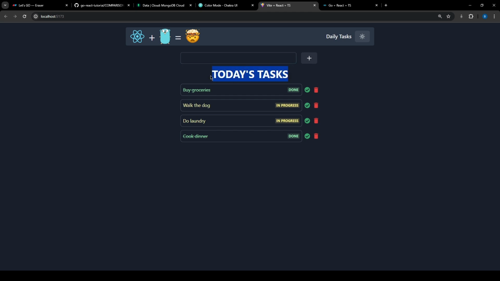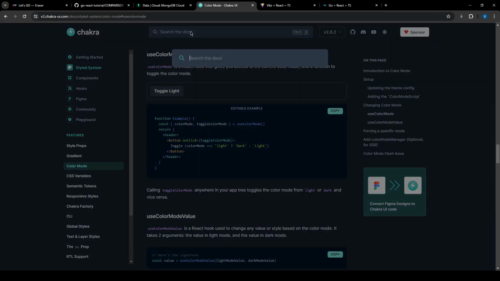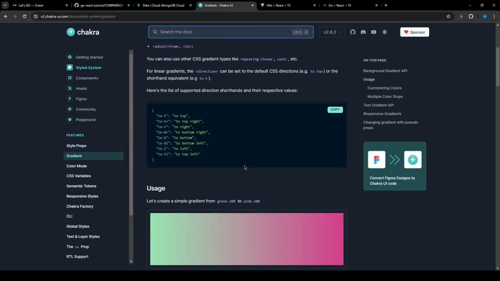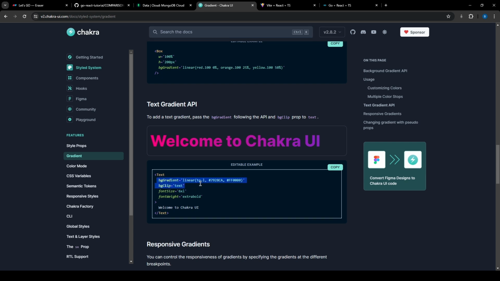And also let's go ahead and update this title to have this kind of a gradient. And for that, we could check the documentation. Let's say gradient, and here you can see they are using it on the text. And I'll just give you this bg gradient linear to left, right? You just put the right value and then the left one. So if we just put something like maybe blue, it's gonna go, okay, so it goes to left. So that's gonna be the right value, and this is gonna be the left value, which is this pink color. Starting from right with blue, it's gonna go to the left with this pink color.